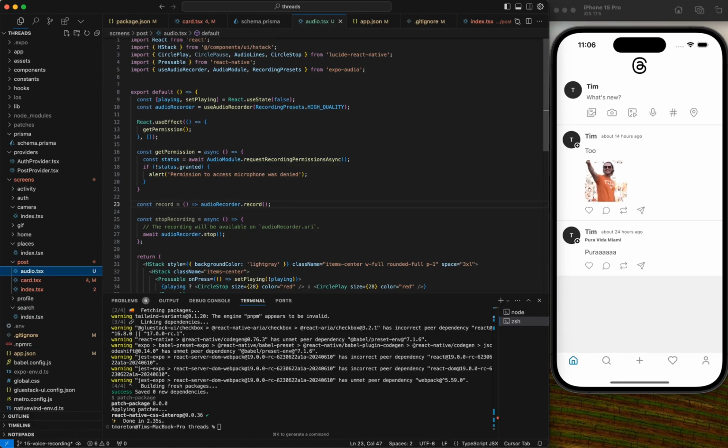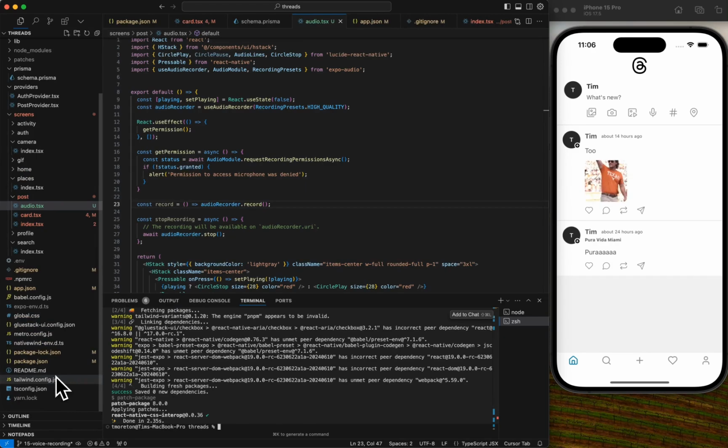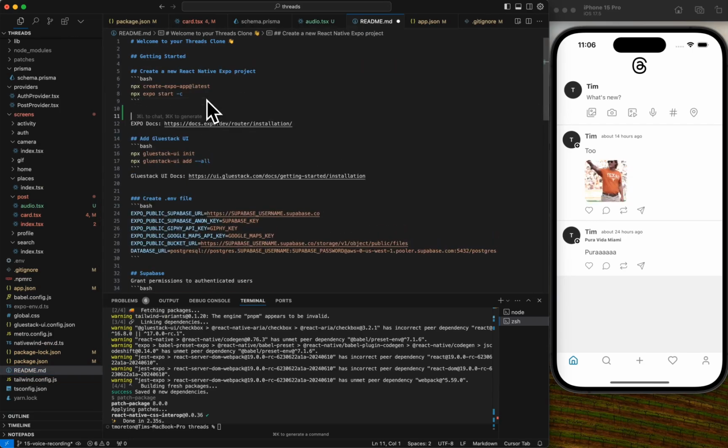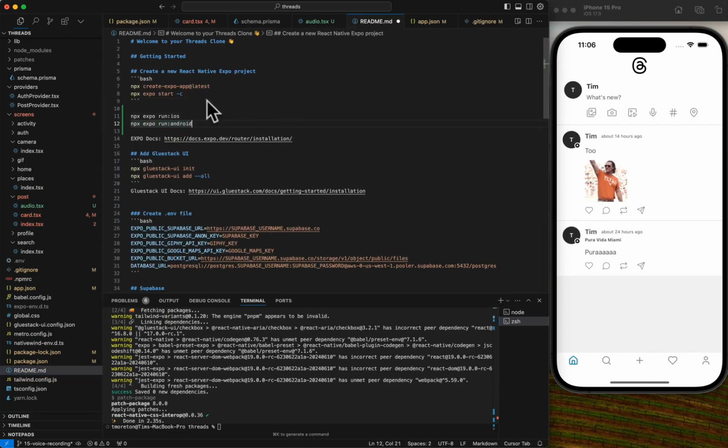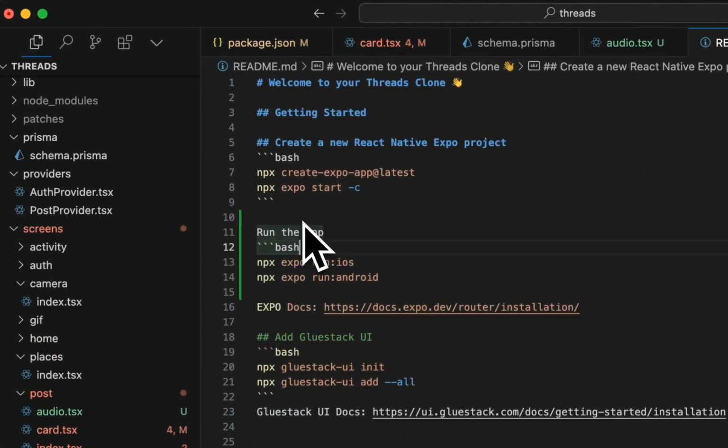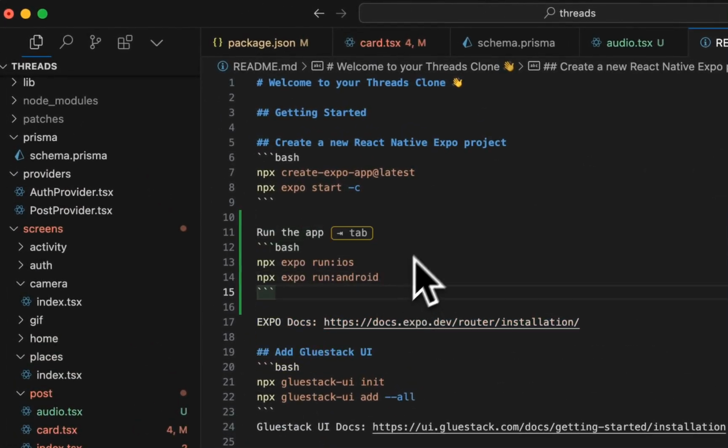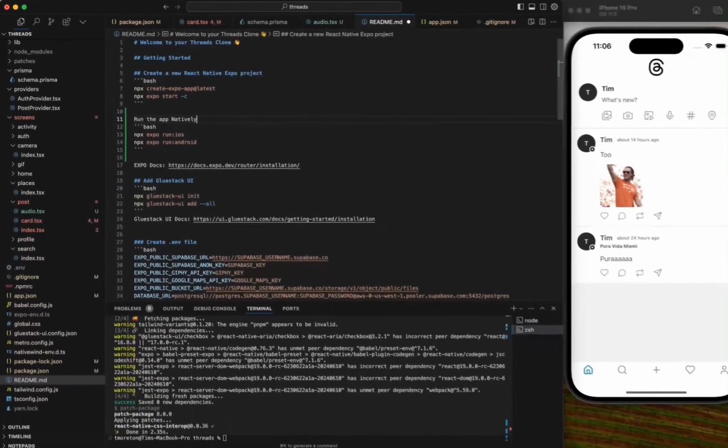So you could run npx expo prebuild, which would create both folders of iOS and Android, but just running npx expo run:ios, which I will also add to the folder as well, runs it natively.